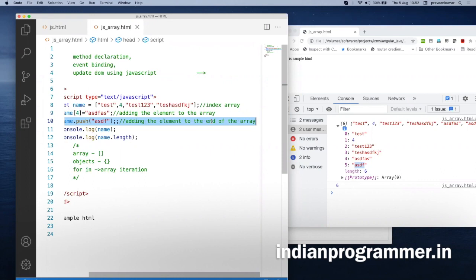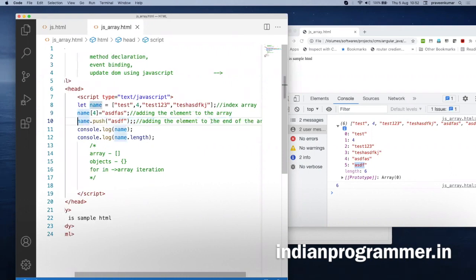The next one, we will go for iterating the loop. As in Java, in JavaScript as well, we have two ways of iterating an array. We can go for a for loop, and I think we can go for for-in as well.